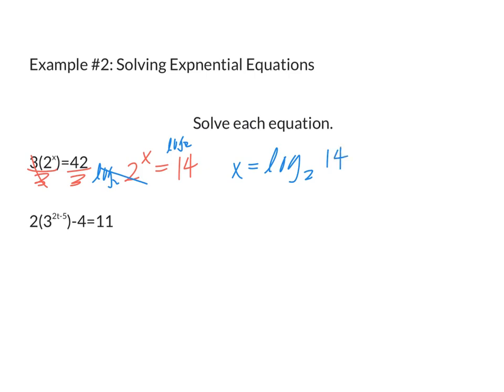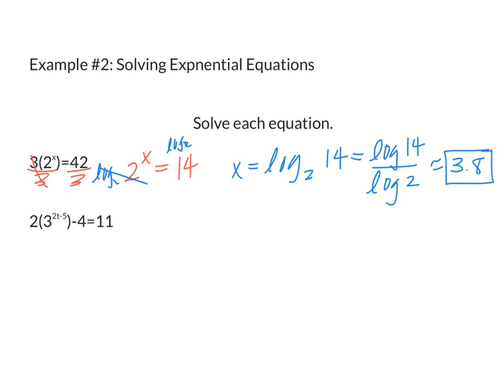Now again, I can't evaluate a log base 2 directly, so the only thing that I can do is a change of base. Remember, if you do change of base, that is the log of the outer problem divided by the log of the inner. So that would be log of 14 divided by log of 2. And these are log base 10, which makes it nice for us. So if you throw that in your calculator, you're going to get about 3.8.